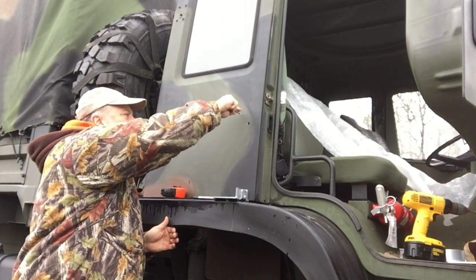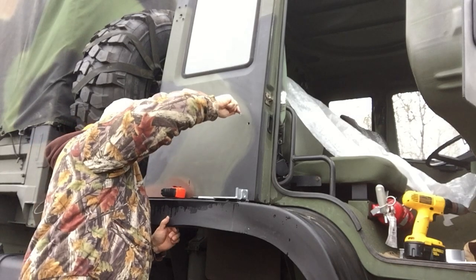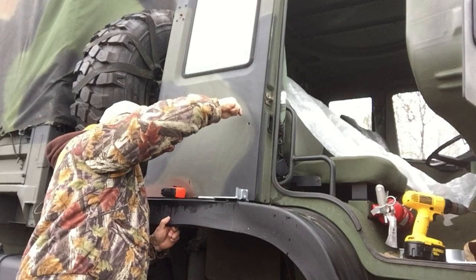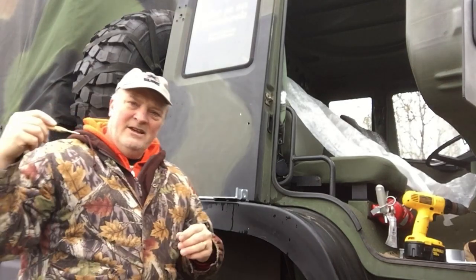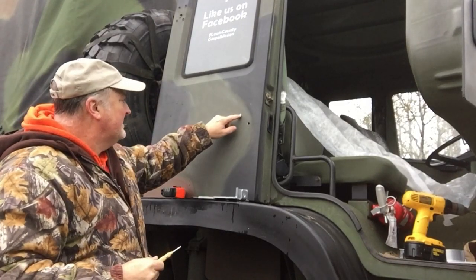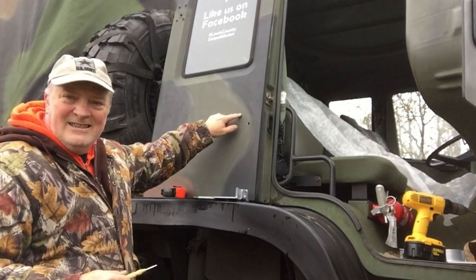Put it right in the center of the hole that you want it to go on. You just push it in. So it's spring loaded, push it in, and then it knocks it a good one. So it's put a nice little mark right there, tiny little dimple, and now this drill bit should hold good and fast.